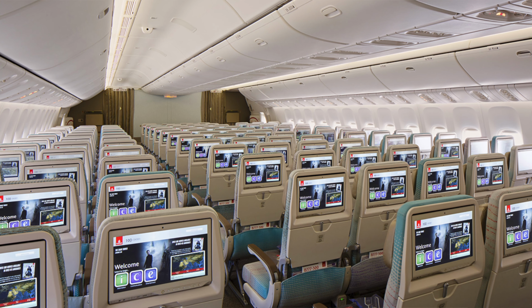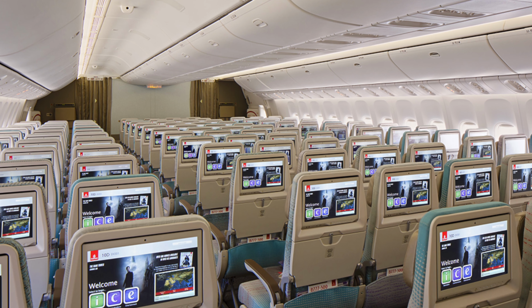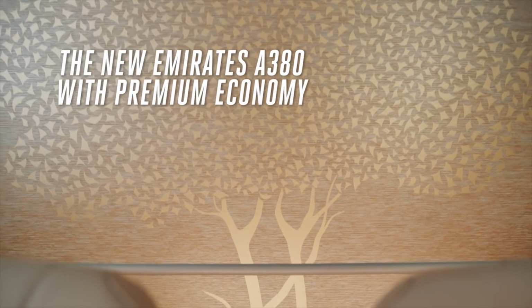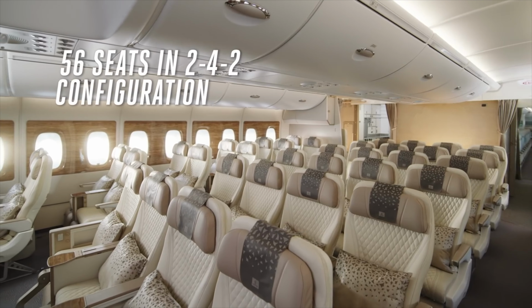I've always found that Emirates seats in economy class are very tightly packed together. They're one of the few airlines to offer 10 abreast seating, where they have 3-4-3 seating. This can basically make the space between the seats quite compact. What they've done with their premium economy offering is to space it out in a 2-4-2 fashion. Even then, I would say that's not as much as some other airlines offer for their premium economy services, but it is a step better than their economy offering.